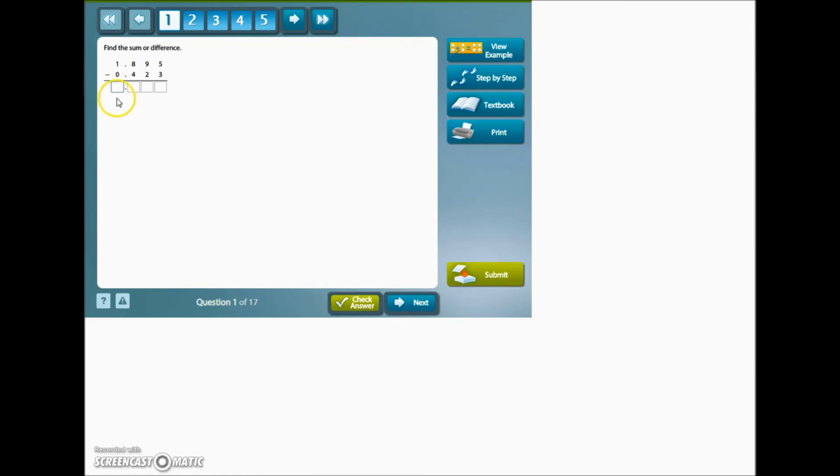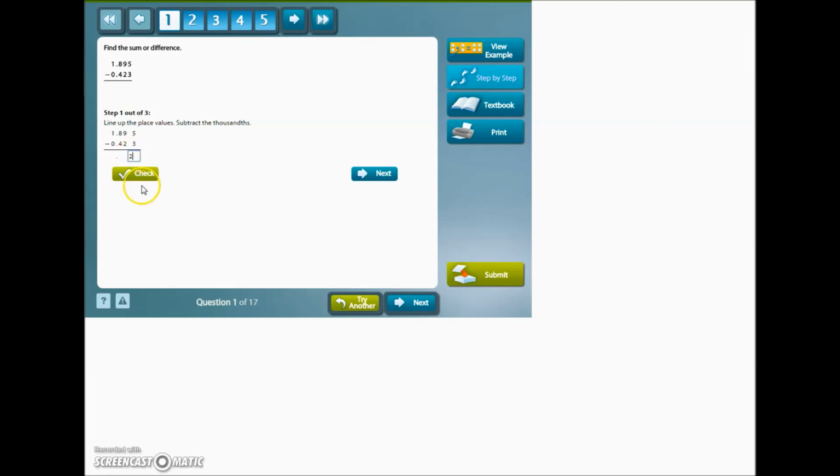For each lesson, you have some resources where you can do a problem and then check your answer. I didn't answer the question, so I'm going to put just a random bunch of numbers here. And it says try again. Now, if I don't know how to do it, I can click on step by step and it'll take me through each step. Here it says step 1, line up all the place values and subtract the thousands.